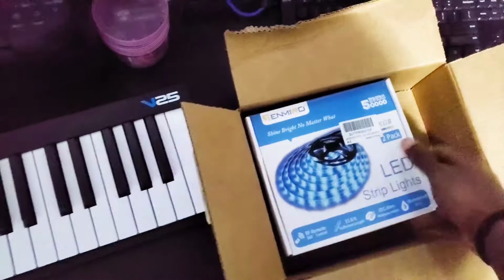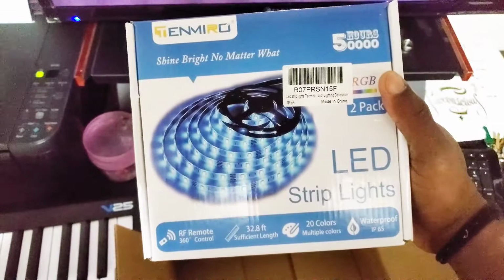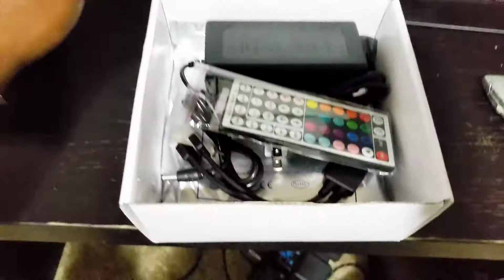So I got it off Amazon. Check it out. En Miro, shine bright no matter what. Strip lights. Let's see what's inside this junk. Okay. En Miro. So we open this joint up.